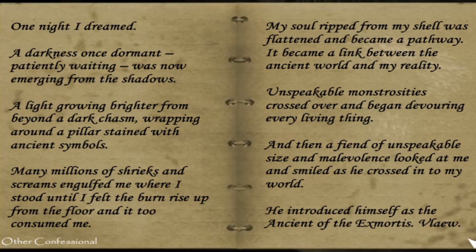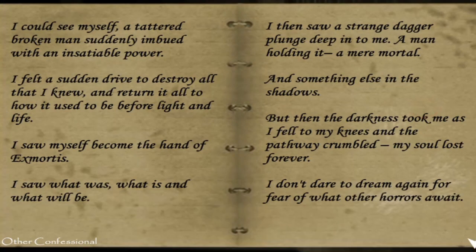My soul, ripped from my shell, was flattened and became a pathway. It became a link between the ancient world and my reality. Unspeakable monstrosities crossed over and began devouring every living thing. And then a fiend of unspeakable size and malevolence looked at me and smiled as he crossed into my world. He introduced himself as the Ancient of the Exmortis, Valet.